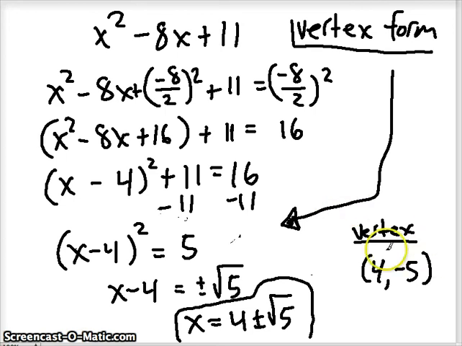So two things. We solved for the vertex and the x-intercepts. So completing the square allows you to do that. You can do that even with quadratics that aren't prime. You could complete the square and find the vertex, find the x-intercepts the exact same way. It's just really helpful when we're dealing with prime quadratics.